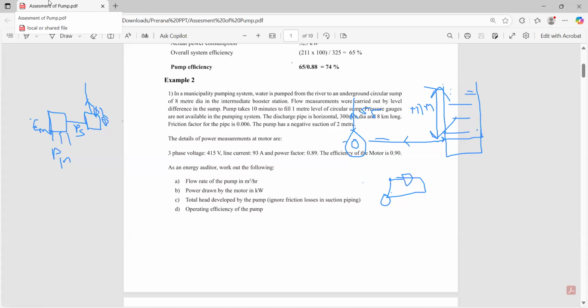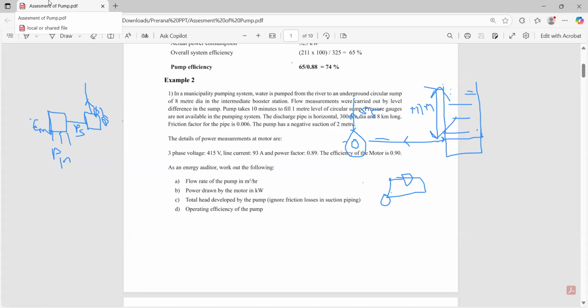So technically, we don't have to subtract it, it will become an addition, because Hd minus Hs is the formula to calculate the total head. Your Hd is on the positive side, because discharge would always be on the positive side. So Hd minus of minus 2 means it will be Hd plus Hs.